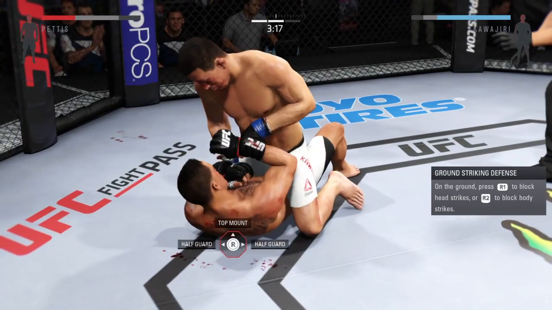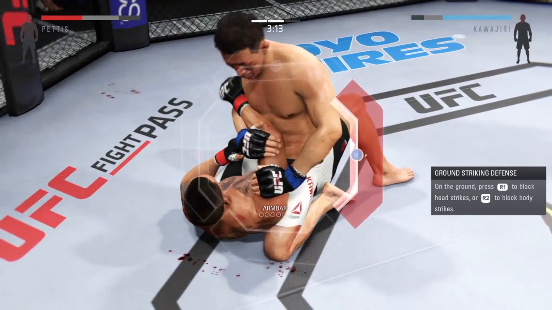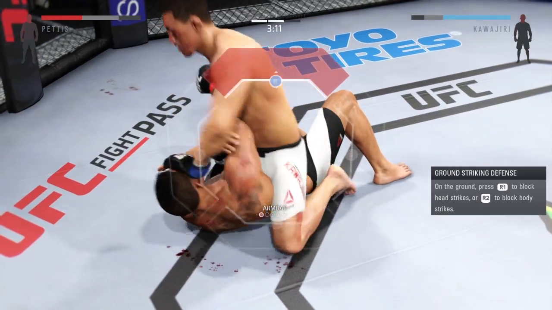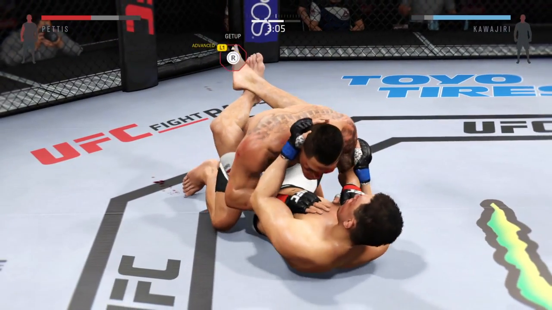Big elbow. He lands a huge elbow to the head. Looking for the armbar. Can he finish his fight? He's in full mount here. He's looking for the armbar. First thing he wants to do is he wants to secure the arm. And he got it out.